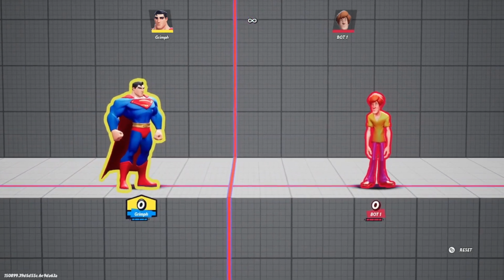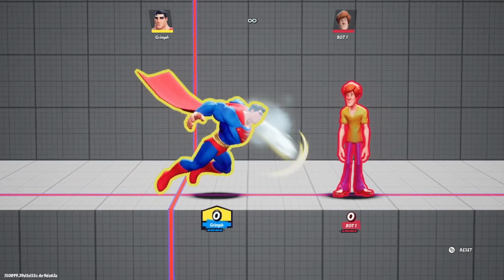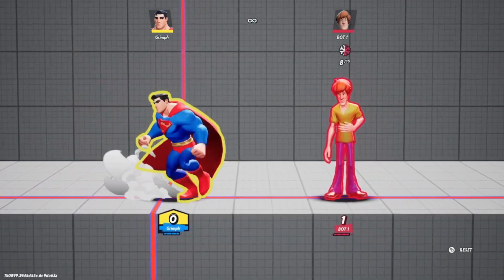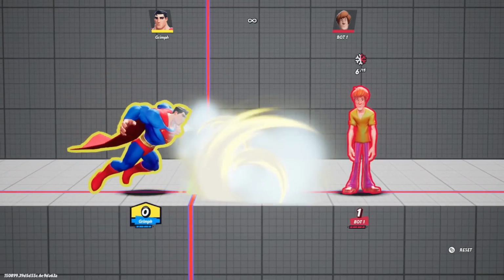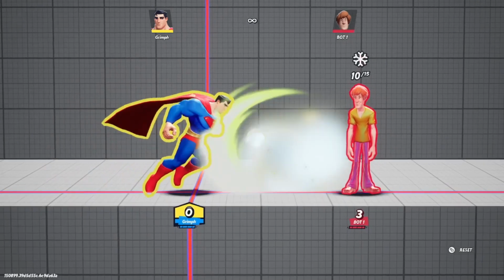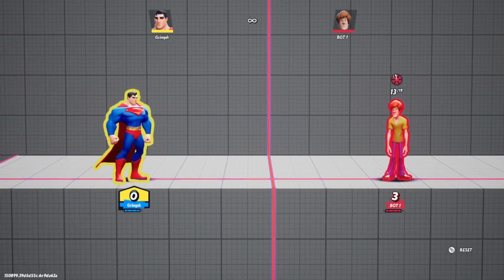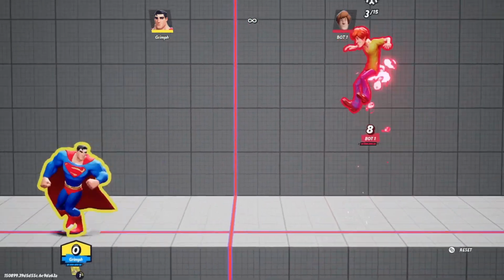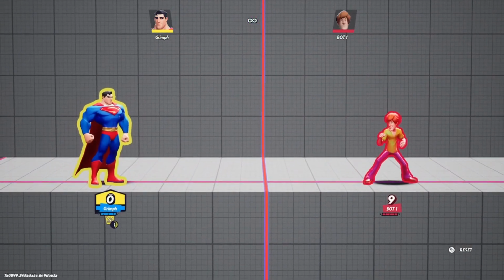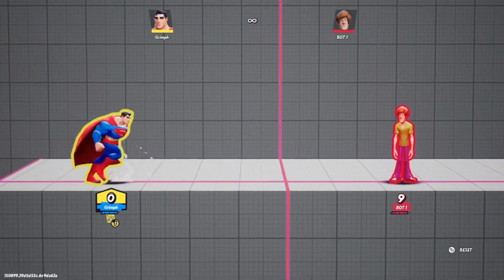You essentially want to make people frustrated with approaching you. So throwing out Ice Breath, which I don't use that often, but if someone's approaching you, you can use it just to tap it, make them think about their approaches. But this laser, really annoying. You can get free chip damage with burn, and it can just be annoying to deal with because they have to use a jump to go over or dodge.